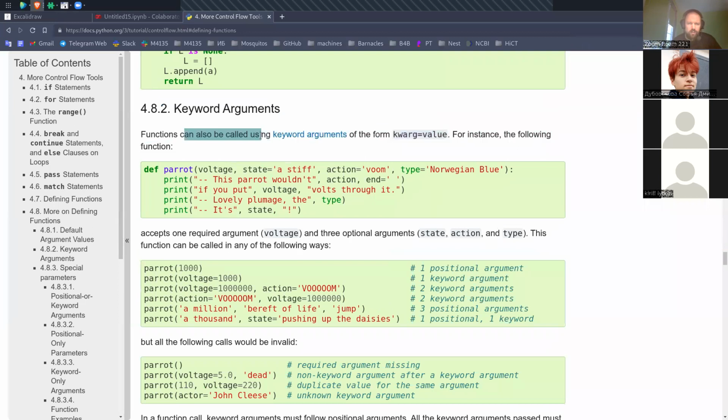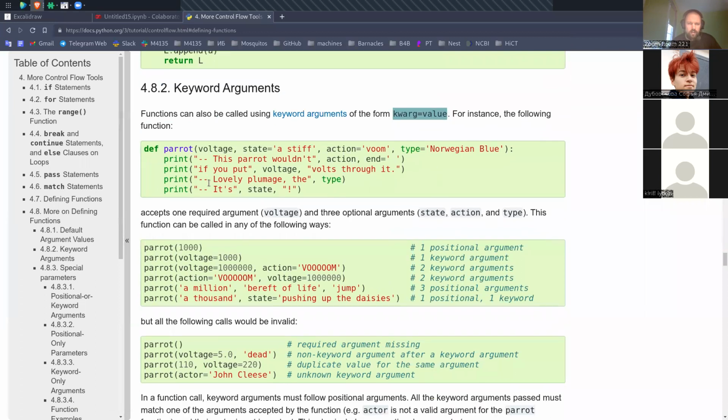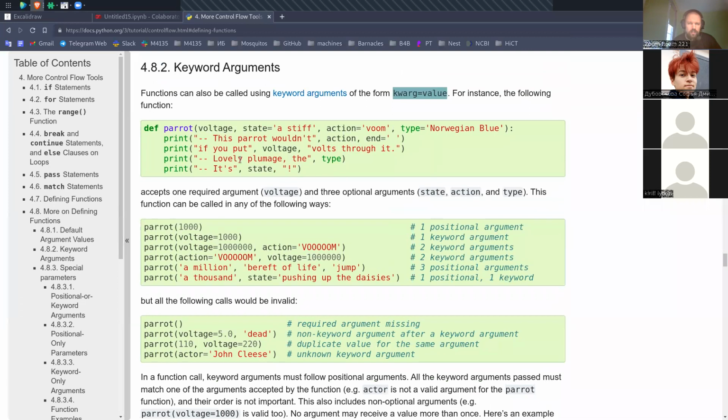Functions can also be called using keyword arguments in the form keyword equal value. Okay, so it's just named arguments. State as diff, action wom, type Norwegian blue. These are keyword arguments. So they have a name and they have a value.